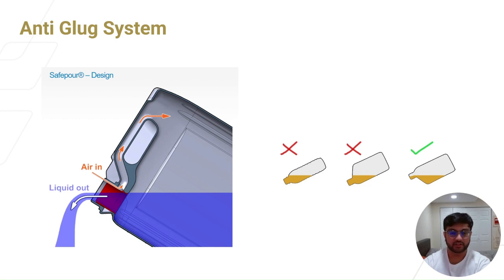There have been some designs that have been trademarked, such as a SafePort design. A company in the UK designed this where they allow air to go in even at 100% full, and allow the liquid to go out without having any glugging effect being present. So this can be useful in large applications, handling oils or chemicals where you need controlled flow.